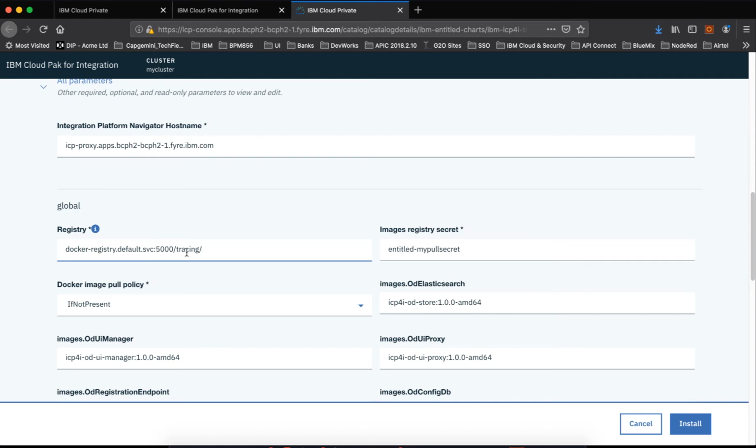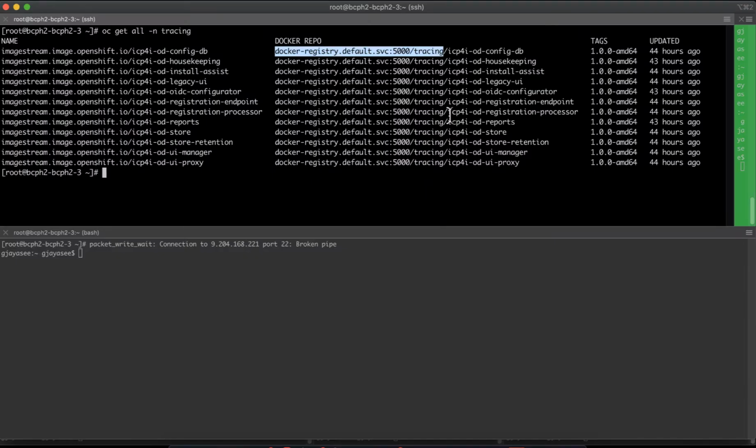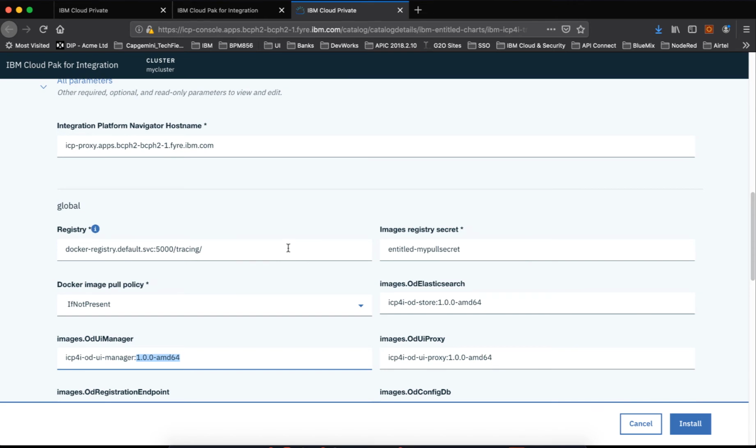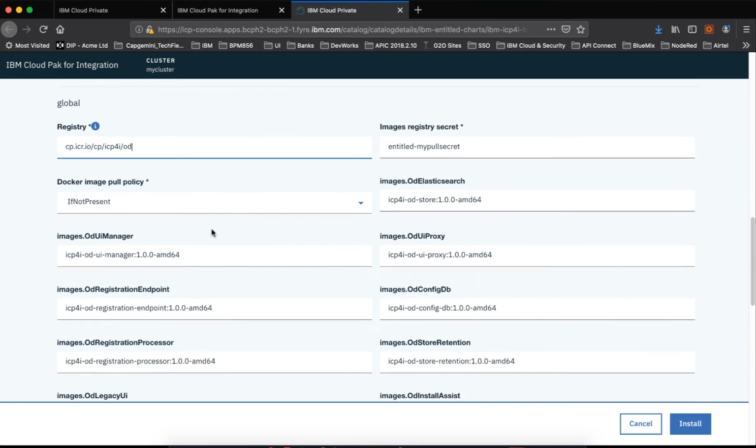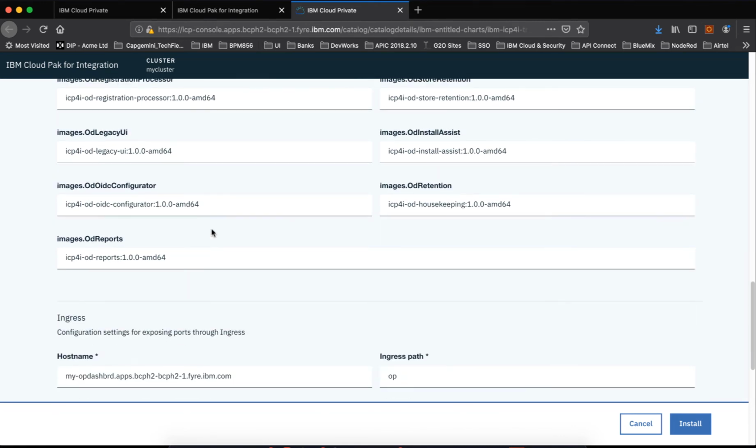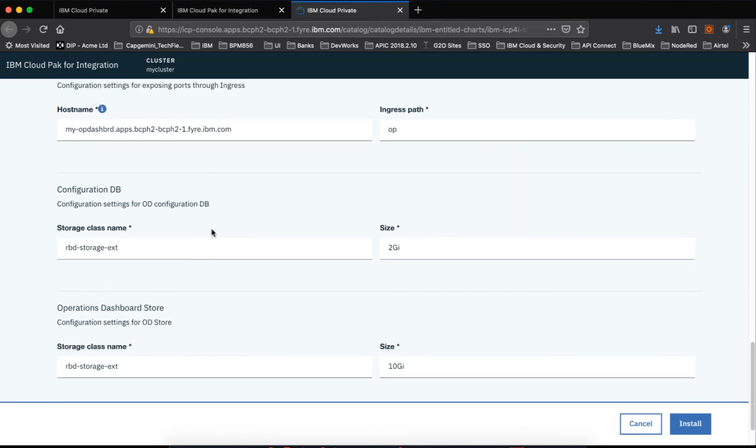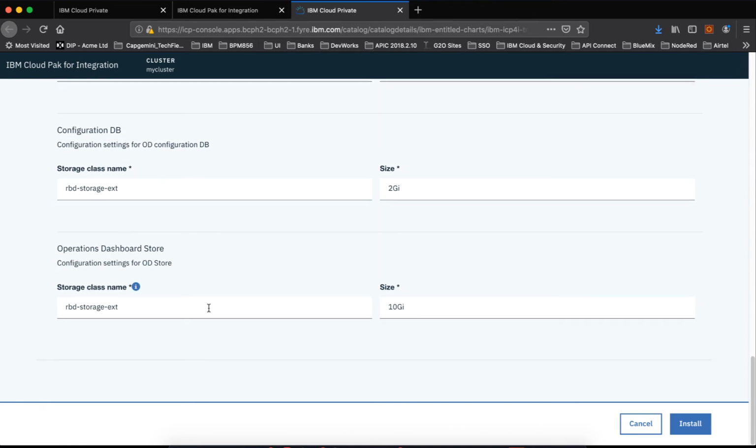Because this is the registry, this is the namespace, and this is the image name colon tag, if we concatenate your image and the registry, we should be able to get this along with the tags. That's how you need to think. I'm going to leave it at default because I'm going to make use of my entitlement server. So I think we are good.